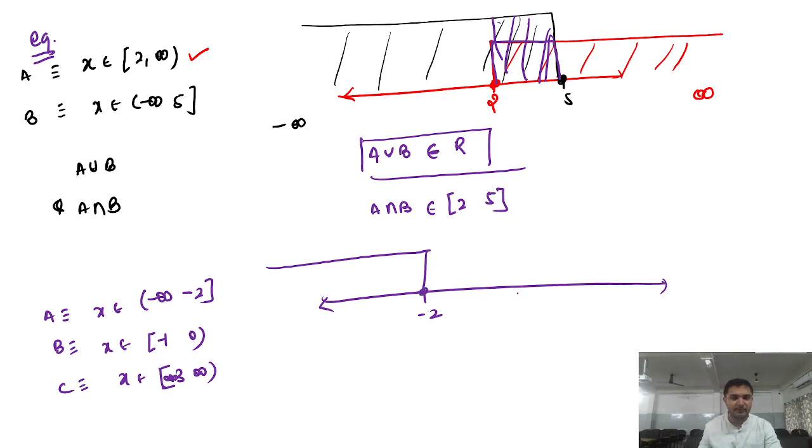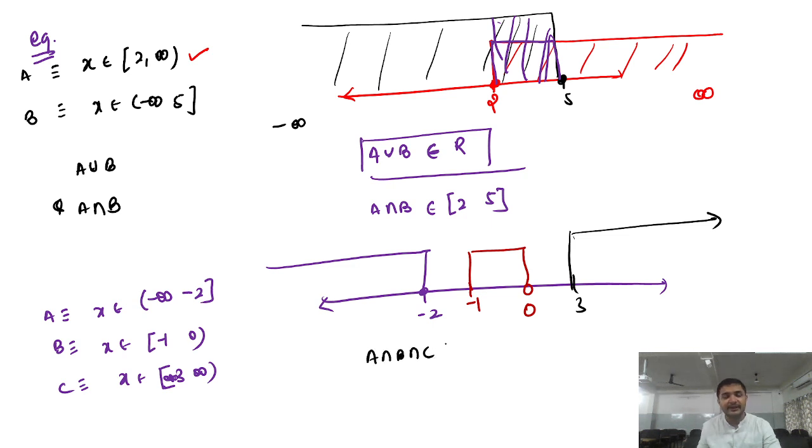Second part, all of you, minus 1 to 0. Minus 1 here, 0 here. 0 open, right? 0 we are having open. Third part, everyone. Third part, what are we having? 3 to infinity. Yes, 3 to infinity. This is what we are having. Now let me know what is the common part between all three. No common part. So you can say A intersection B intersection C is basically the null set, nothing in common.